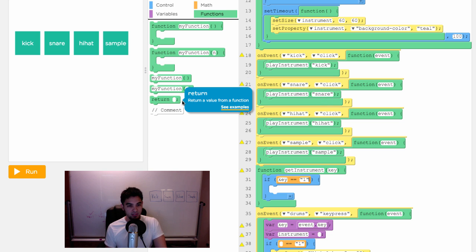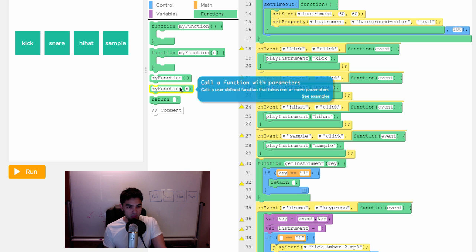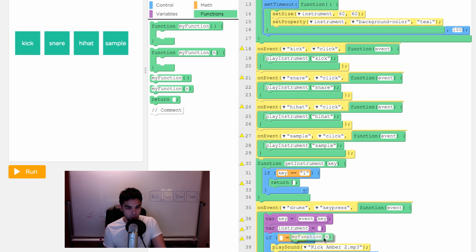And functions also has a return value. So basically, getInstrument gets called, and it returns a value to whatever calls the function. So here I have variable instrument equals, and I'm going to call the function.